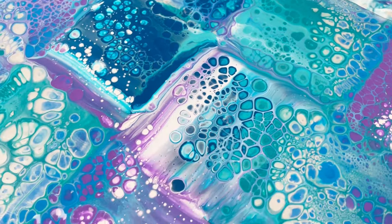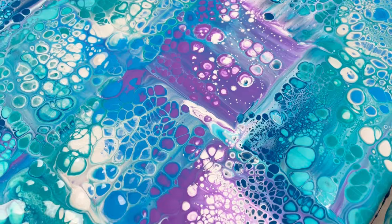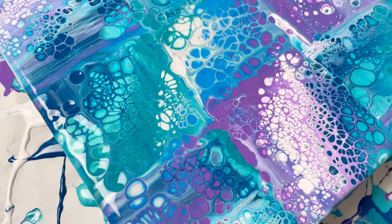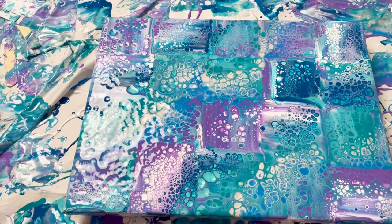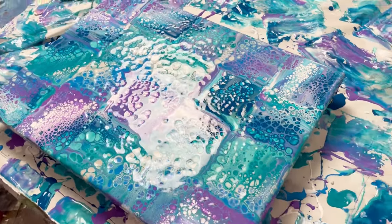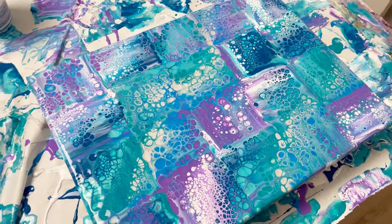Really happy. The paints are reasonably thin. They're mixed with PVA glue and water, 2:1, two parts pouring medium to one part paint. So it's a relatively thin mix. So I might find that these cells do distort a little bit. Look, isn't that interesting? If you look this way, you can see the little pits from the silicone. Really, really happy. So I'll be back when it's dry.